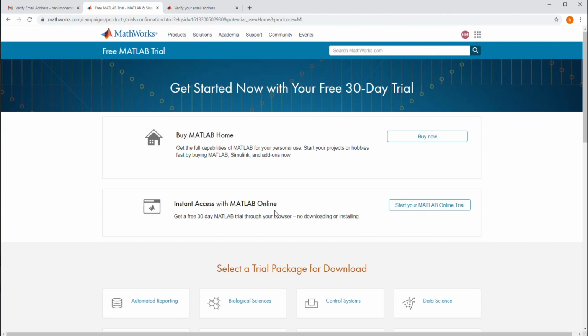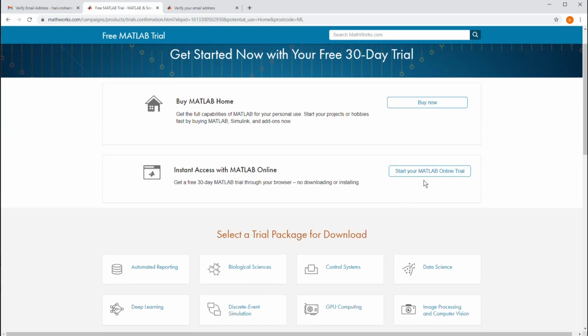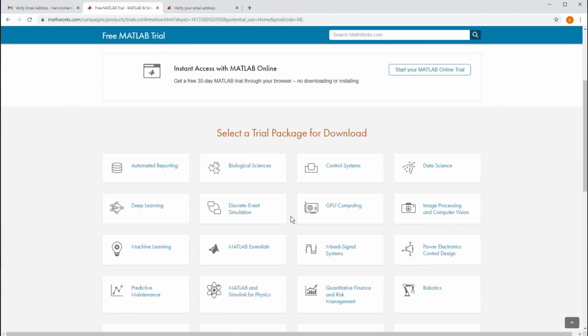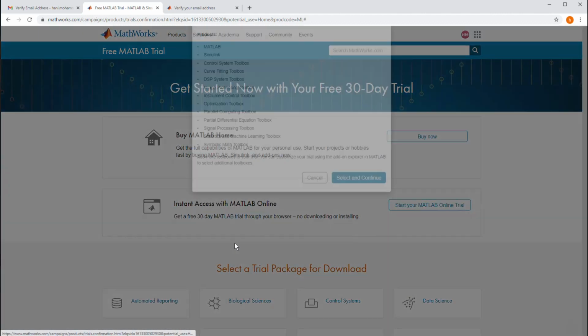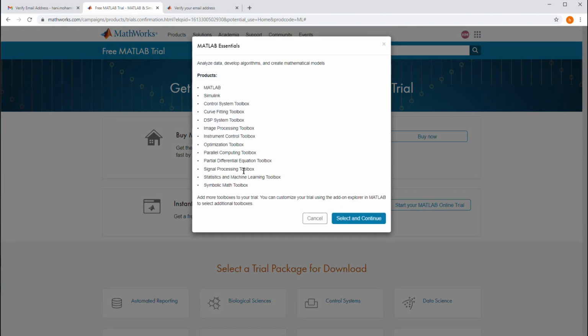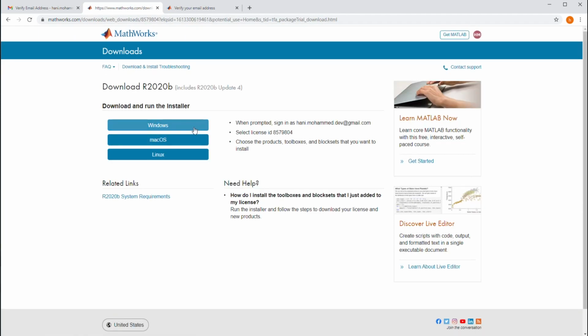If you don't have space on your desk, or if your computer is not efficient enough to run MATLAB, you can run MATLAB online. For now, we are going to just download MATLAB. So we're going here from MATLAB Essentials. It has all we need to start coding. So basically we use MATLAB here for beginners. What I'm saying is that what you have in this list is more than enough for this course. I'm going to select, continue and download.